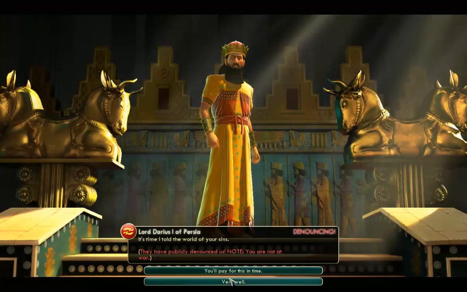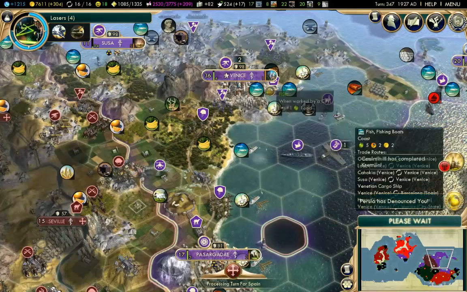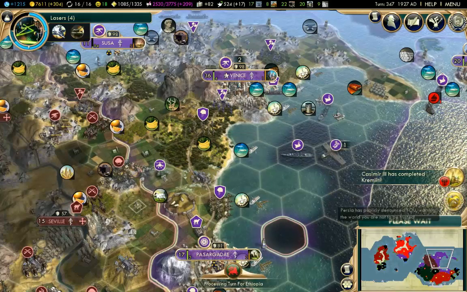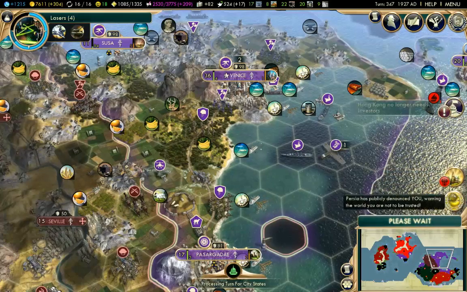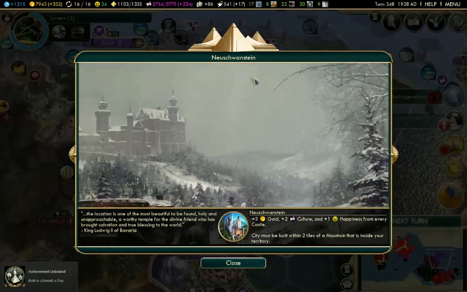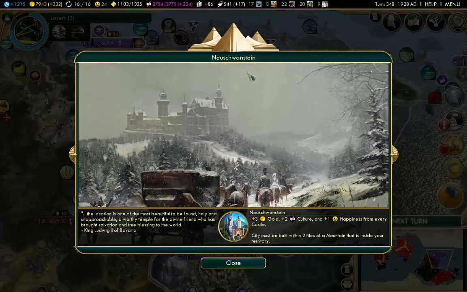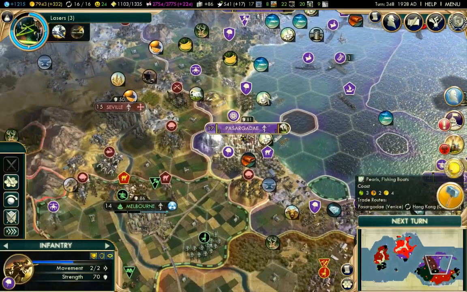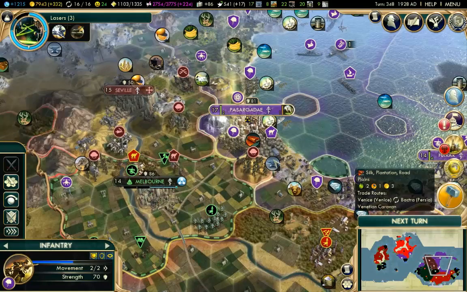Lord Darius has denounced us very well. It doesn't really bother me at all. And Casimir has finished the Kremlin as well. Fantastic. Okay, so we are getting the Neuschwanstein right now. It just has been completed, which is fantastic. Gives us extra gold, culture, and happiness. I don't think we have castles in there, actually. But it should still give us the extra gold there, and culture. We're getting 86 tourism per turn now.